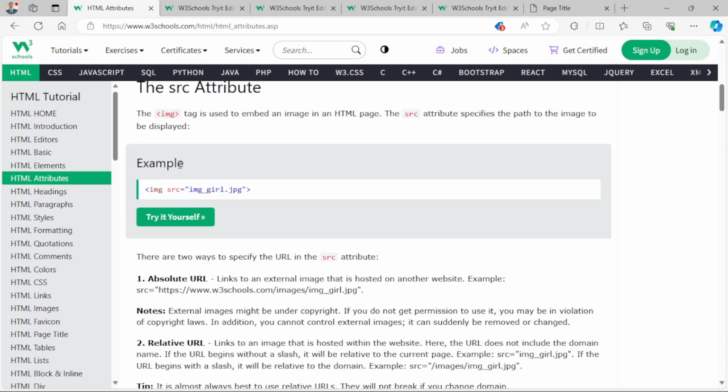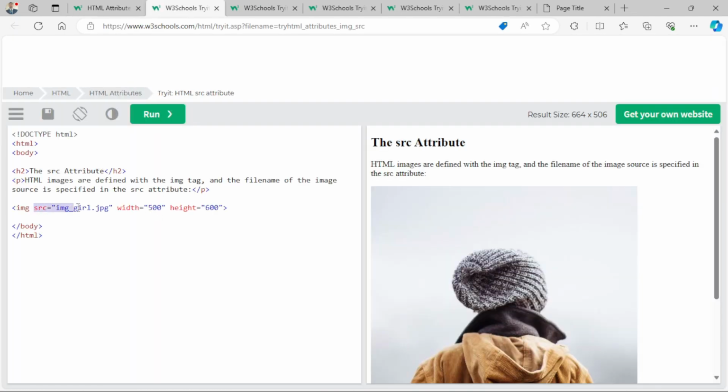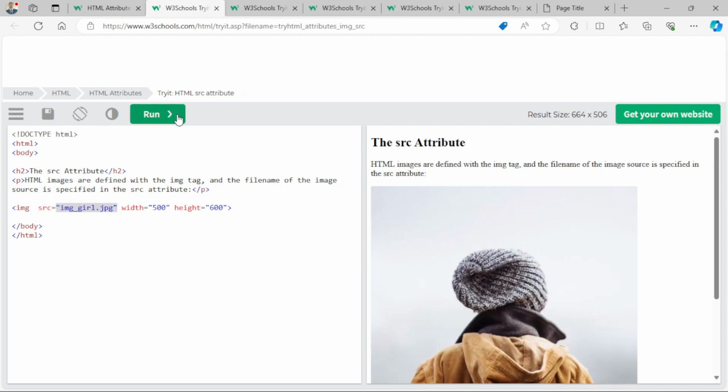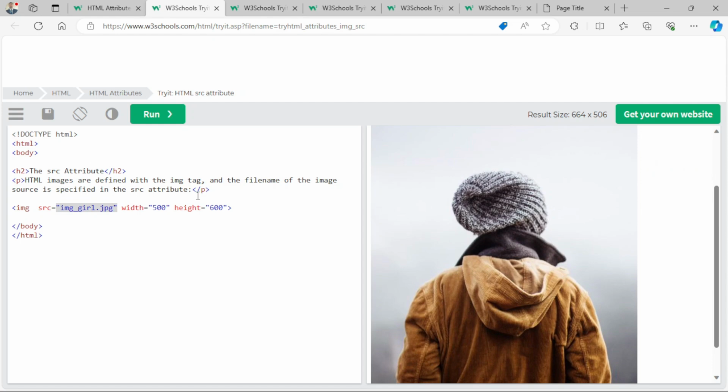Similarly, we have an image tag. Each image tag has an attribute called src. If you don't use src, basically the image won't be loaded. So if I have an image here, and I remove the src from here and run the code, there is no image. The image tag tells the browser that I want an image here, but which image? So src is like the source. The source equals the path of your image. Once we do that and hit run, now we get the image.